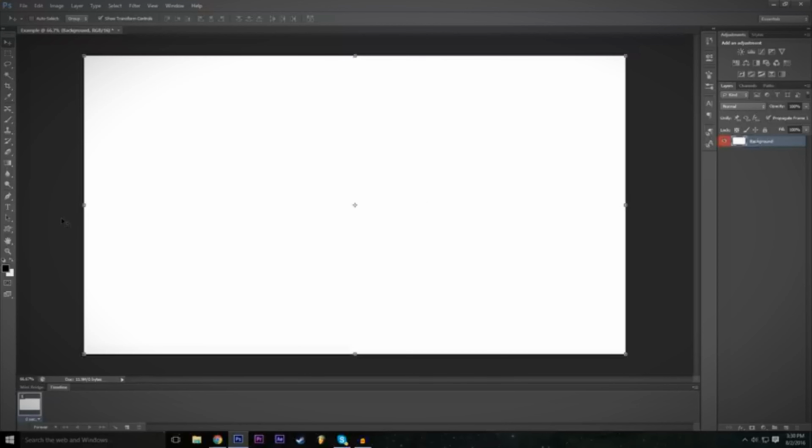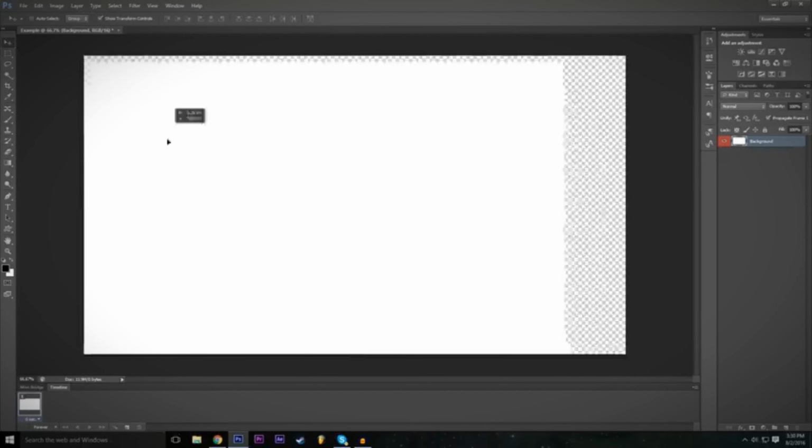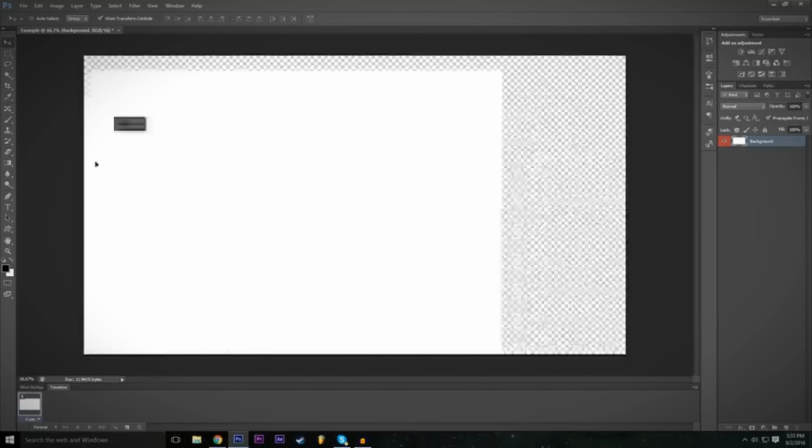So the first thing we're going to do is learn the move tool. The first tool that we are offered in this column to the left is this move tool. Make sure that you go to the right in this layers tab and select our one and only layer in this project. And then we're going to select the move tool, and as you guys can see, we can move the box around.